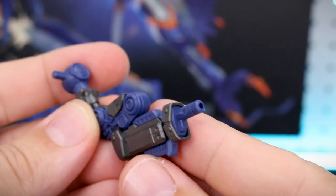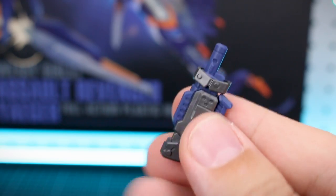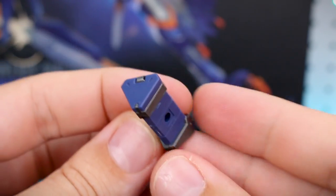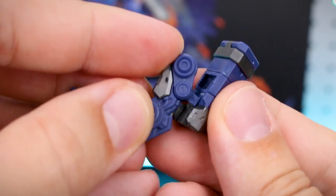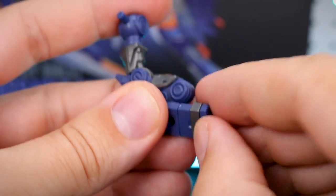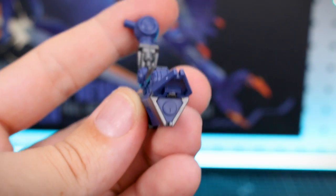If you didn't want to use the gun, you can actually remove that, and then this can be just a handheld gun. If you're going to use the regular hands, you can just use that in the hand like so. And so of course you have two of those for both of the arms, and instead you can attach one of these missile pods. Now we have four of these, so you can just attach one onto there like that, and the actual door does open up like that, and you have two different types.